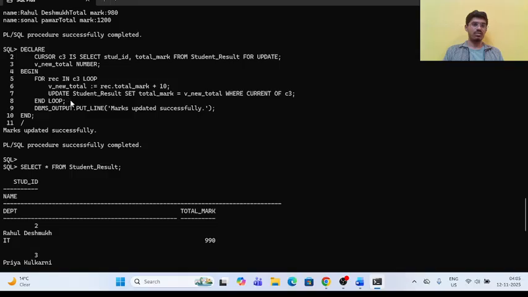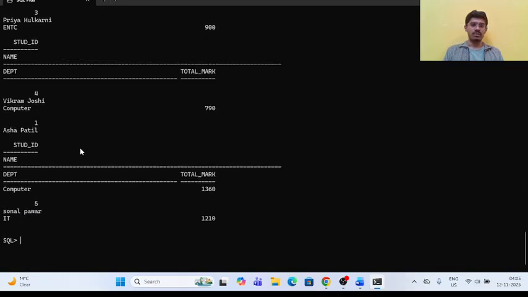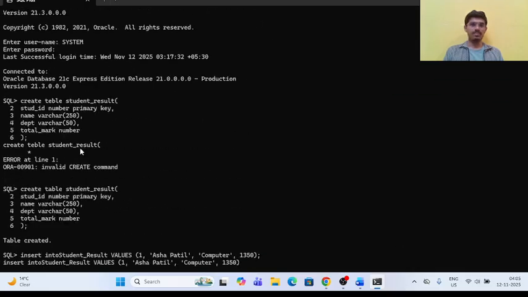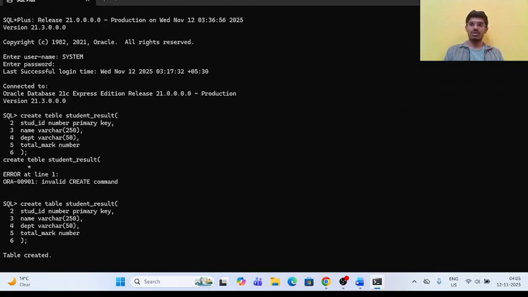Then we ended the loop and gave a print statement of marks updated successfully. So that is all for the cursor programs.